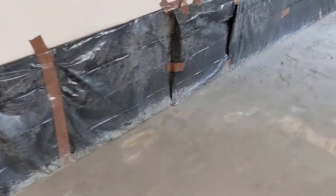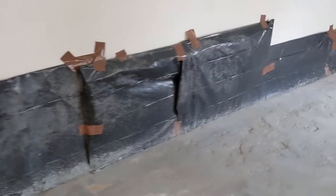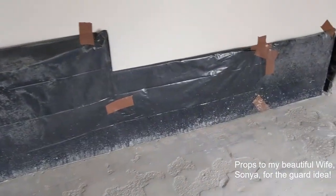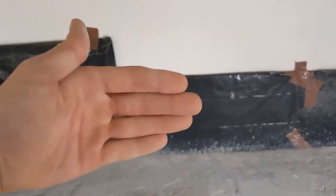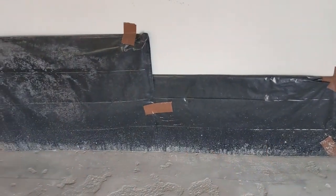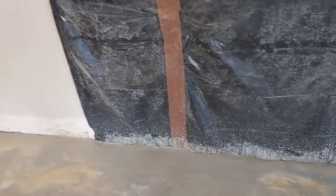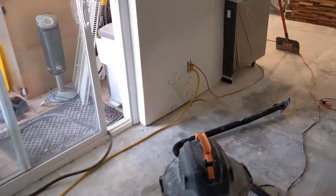This is a homemade splash guard. Basically, I took some cardboard boxes, cut them down to a size that fit, and I put a garbage bag on either side and taped that in place. And I taped that against the wall. And you can see here along the bottom exactly why I did this. I don't want this concrete mud, glue mud, getting splattered all over the walls like I did here.